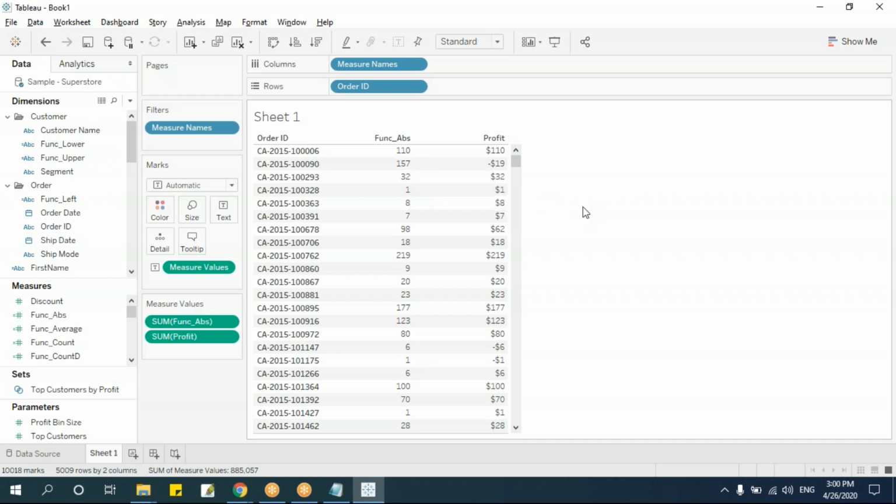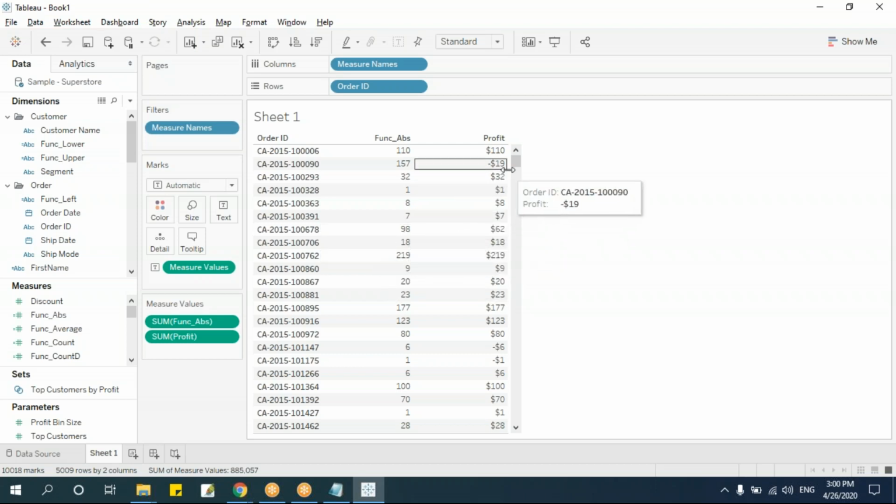-19 is 157. This was supposed to be +19, but that is not happening. The reason why it is not happening, I'll tell you. Here, this profit I'm getting is aggregated values. But here, what ABS I'm getting is aggregated after converting the values. So in this case, one value might be minus and another value plus. So that minus value is becoming plus, and then it is getting added.